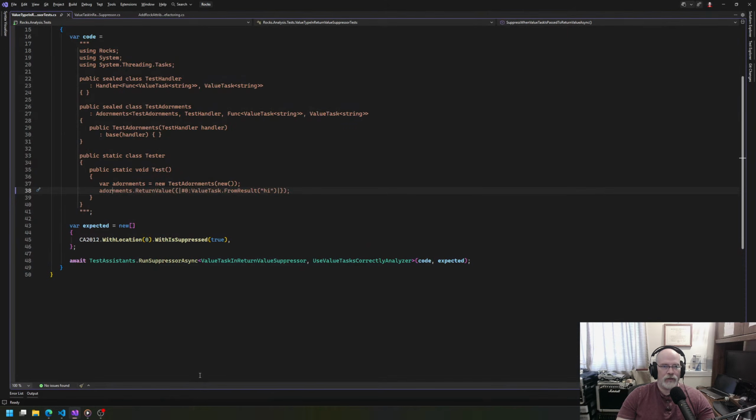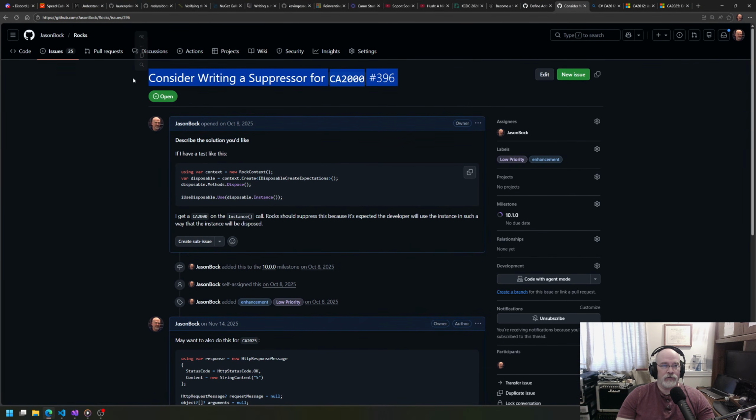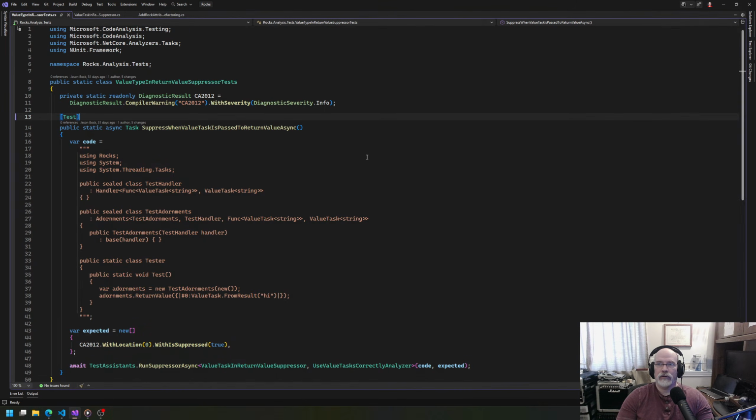And I think this is also something that we should add as a test here, to make sure that we're not suppressing it if it's not within a return value call. So actually, before I do anything, what's one of the things I should do? Create a branch. I don't have any outstanding changes, so let's do that.